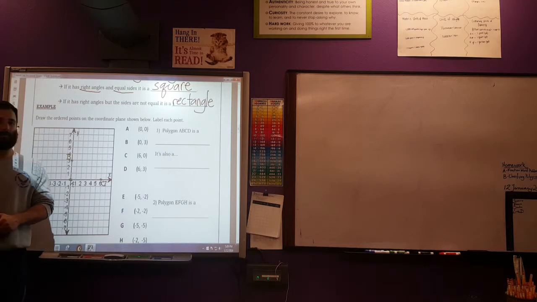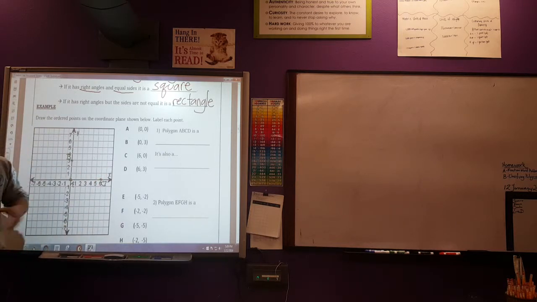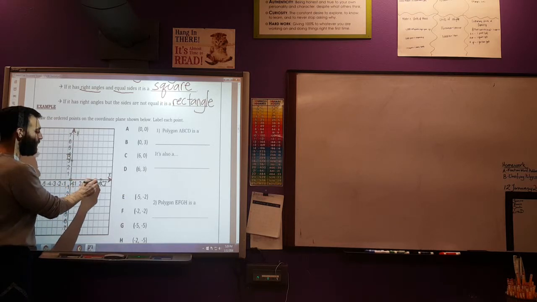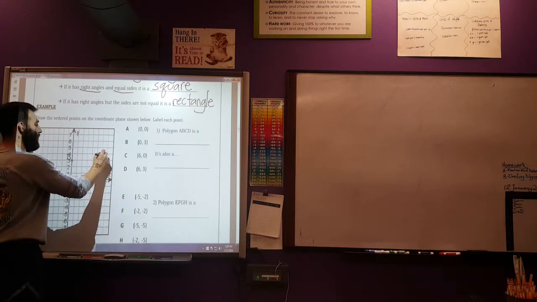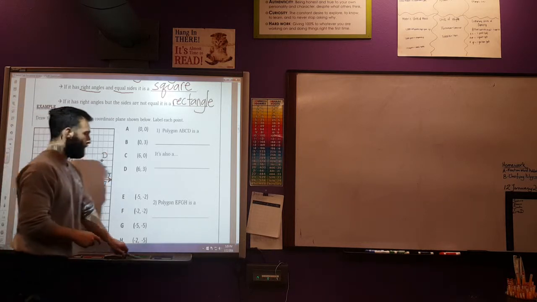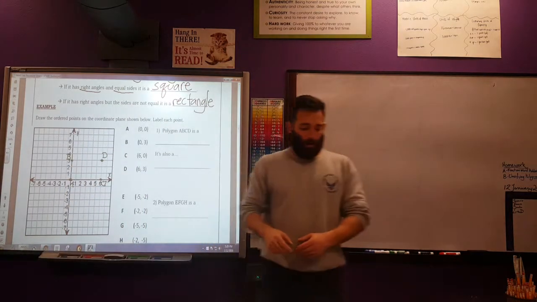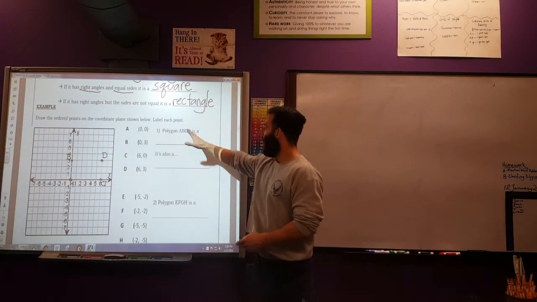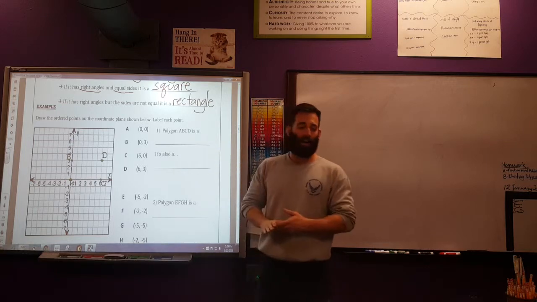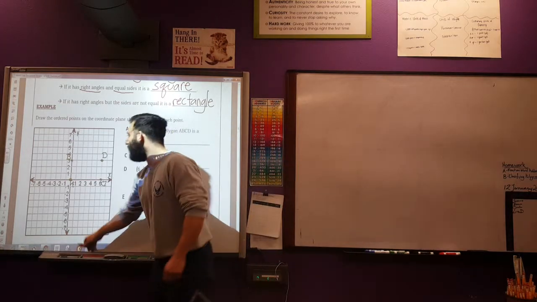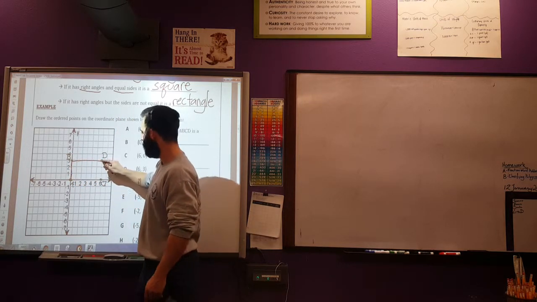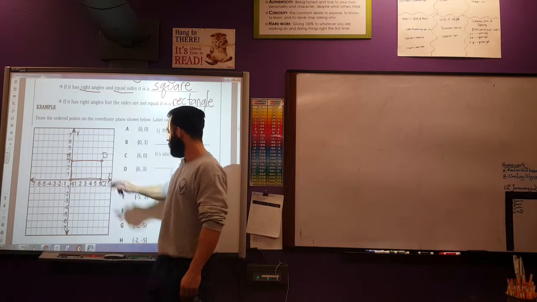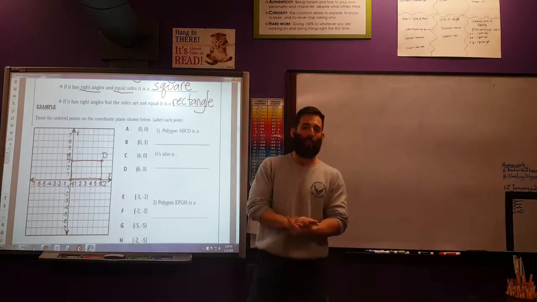And my fourth point, point D, is 6, 3 ordered pair. So I'm going to run 1, 2, 3, 4, 5, 6 and jump 1, 2, 3. And that is my point D. Now the next part is asking me what this polygon is. But before I do that, I'm going to connect the dots just so I can see it a little more clearly. And when I fill in with my red marker, I can kind of see that shape come out.